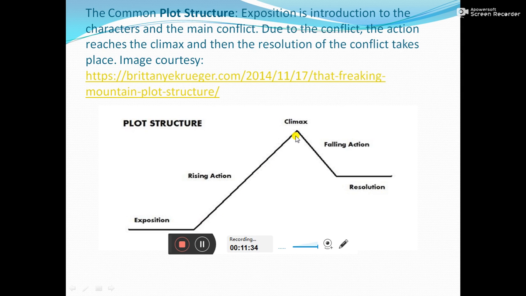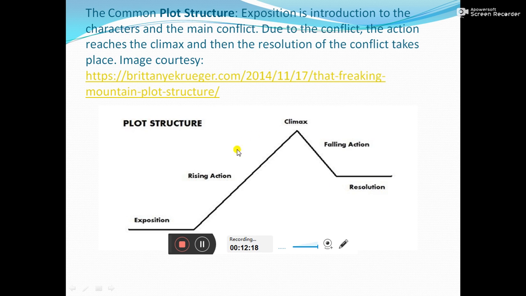Climax happens almost at the end of the novel. Therefore, in the rising action, this line is much longer. Almost at the end of the novel, climax takes place. Then in the following hardly one or two chapters, this falling action takes place, because after the climax, that action happens, and that is why it is called falling action. And therefore, after the falling action, at the very end of the novel, the complete resolution of the conflict takes place.